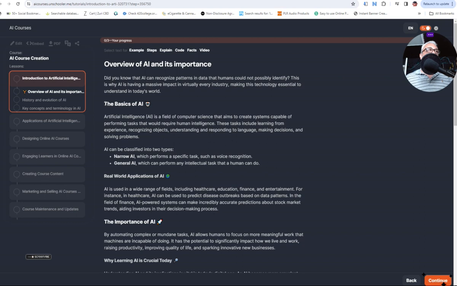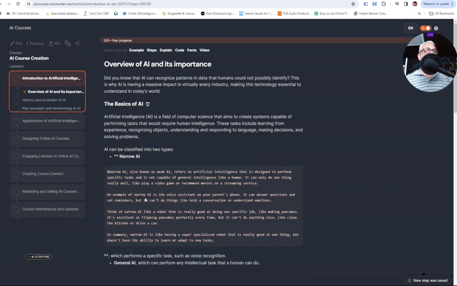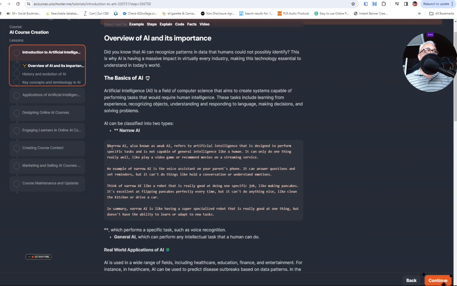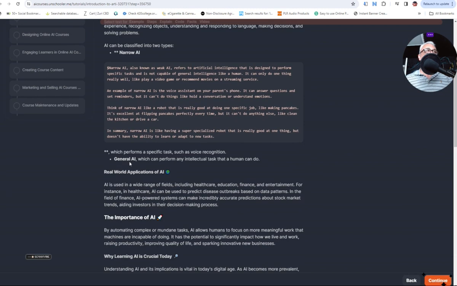What I'm going to do right now is it says AI can be claimed to 2 types. Which forms? Okay, so let's say I'm not satisfied with this, and I want a little more explanation. So I'm going to highlight narrow AI, and I hit explain, and let's see what it came up with. So it gave me a little bit of explanation of what that is.